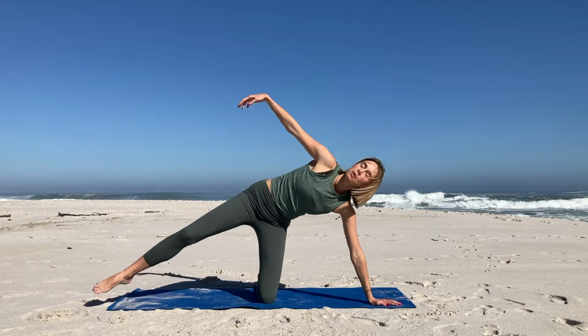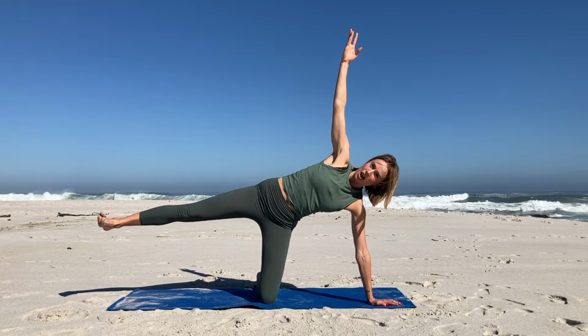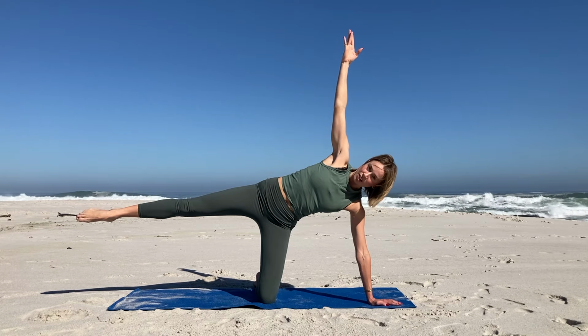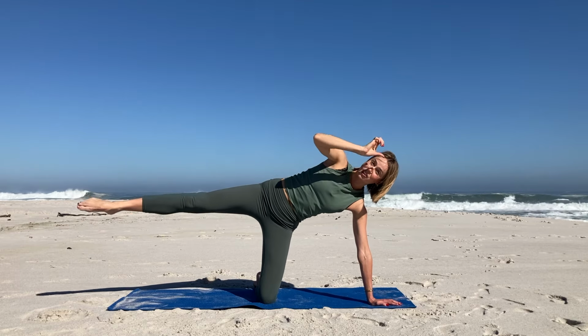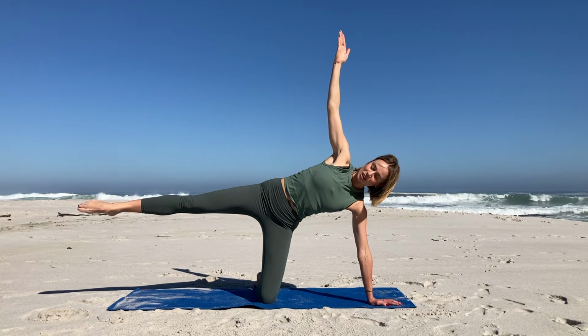All right, and then from here, we're gonna lift it up and up and up and up. Let's keep that leg stable. We point that toe. We're gonna draw six circles in the one direction. Keep circling, you've got this. Keep on breathing. Two more circles.